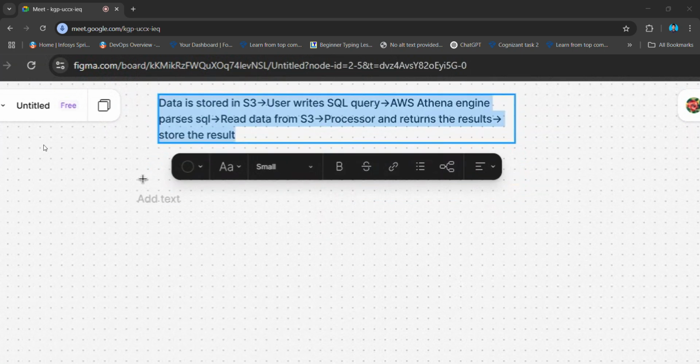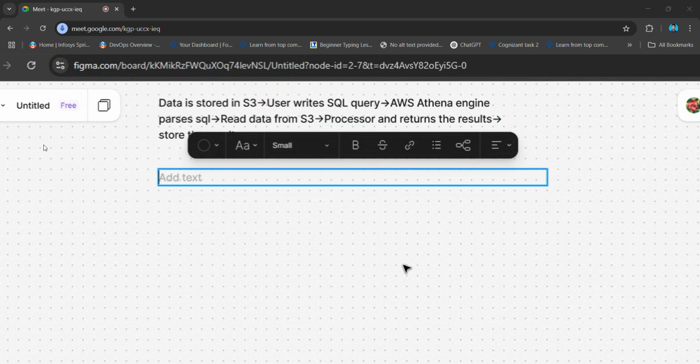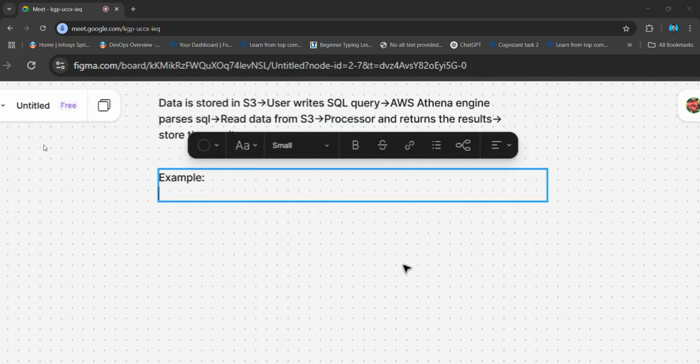We'll talk about a real life analogy so that it would be easier to understand. Let's take an example. Let's say you own a library. The library will consist of a huge number of books, right? Huge amount of books you are having. Now this is similar to S3. You are storing data in S3, and in the same way we are comparing it with the amount of books stored in your library.